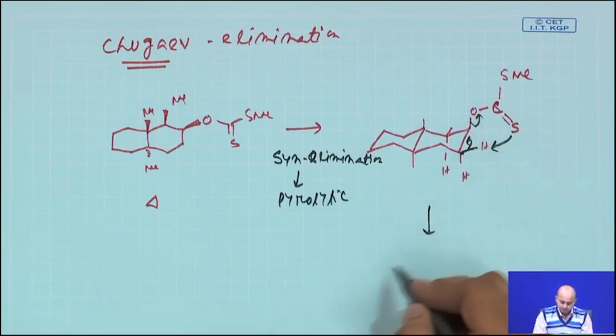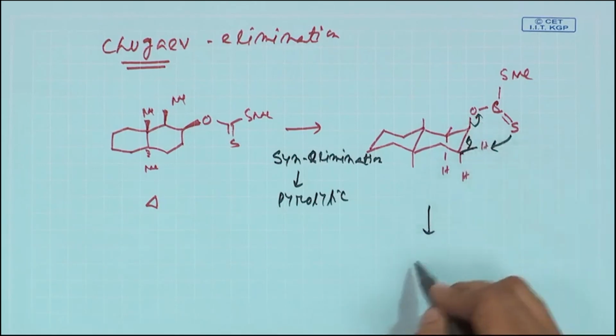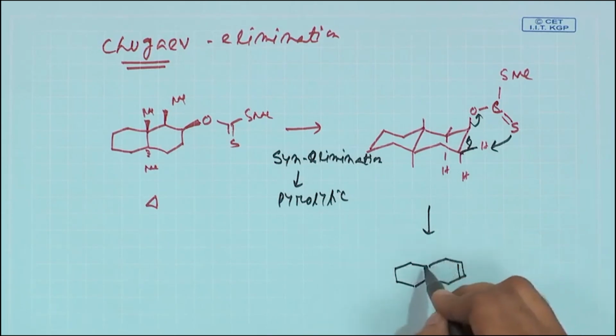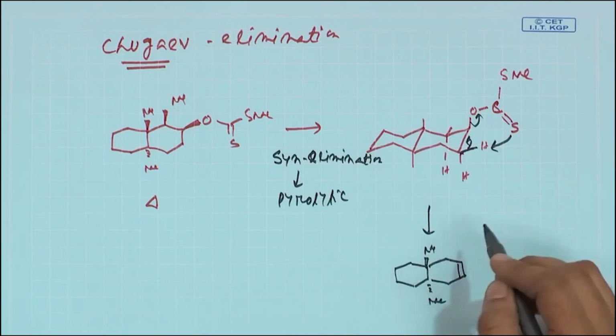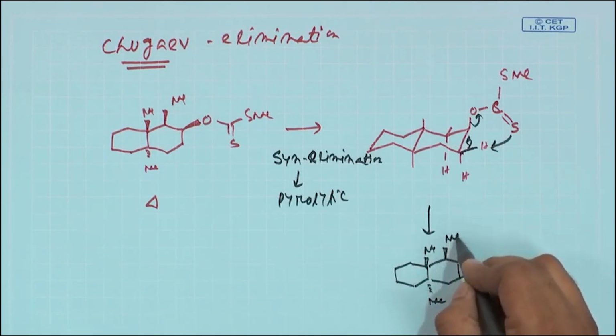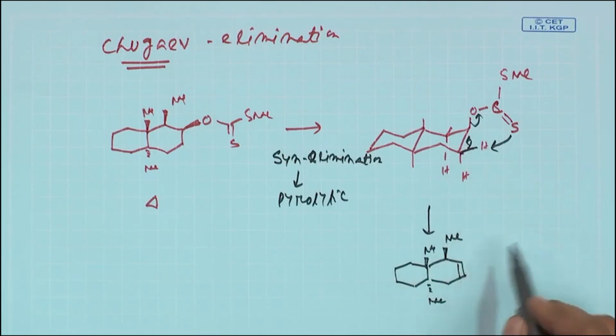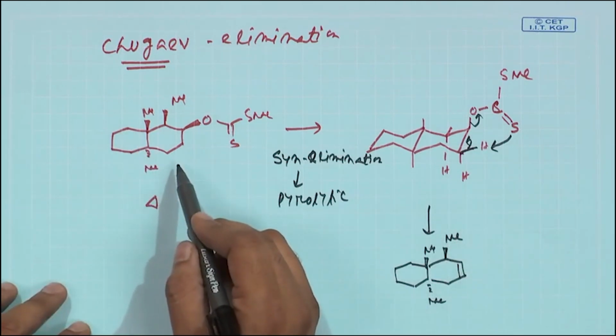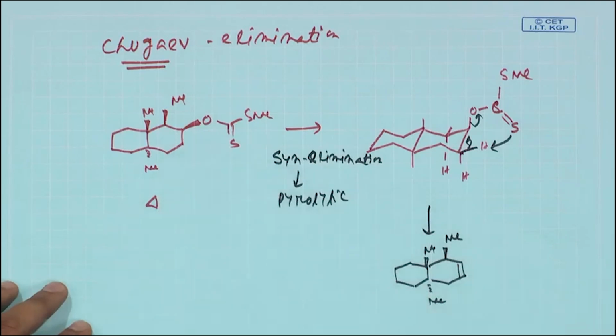So, now after the elimination, the product will be formed which you have explained just now. This methyl remains here, this methyl remains here, this other methyl will also be there, and the OH will be just eliminated. So, if you are not quite sure about the stereochemistry, you can still do it. You just remember that this elimination normally goes through a syn elimination.